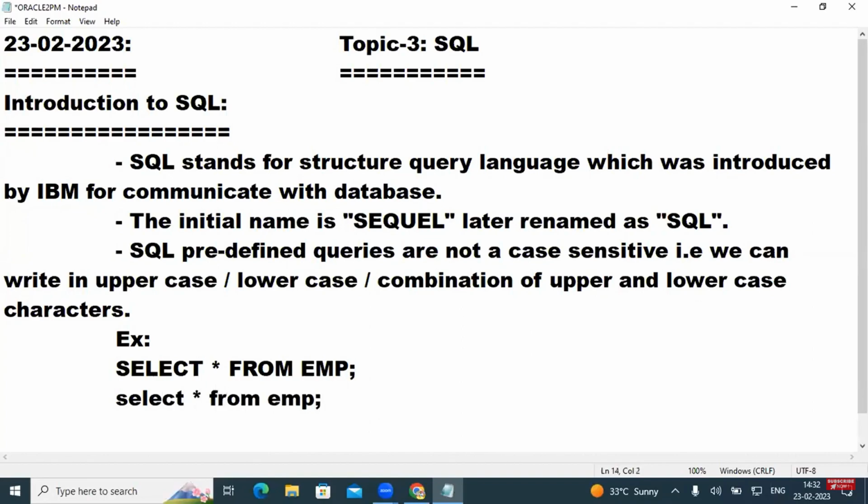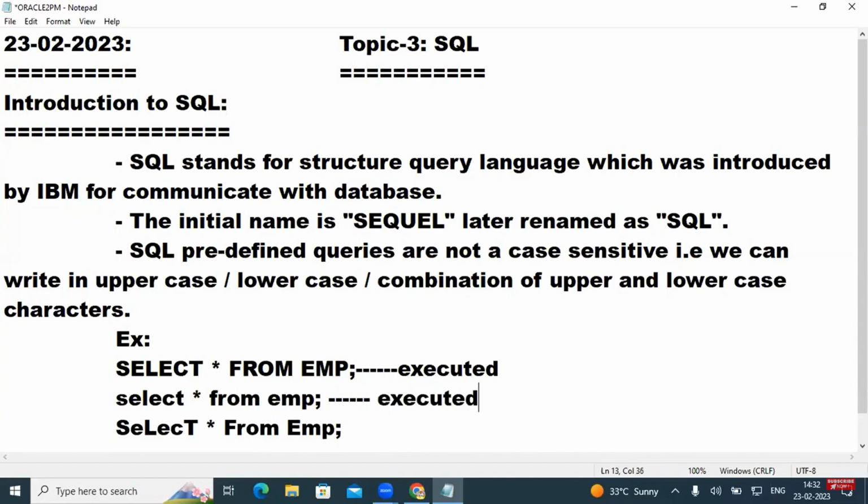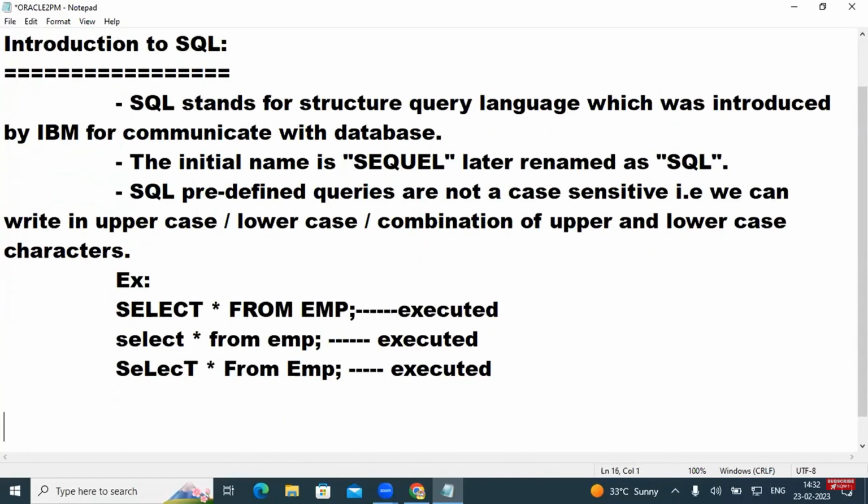Otherwise you can use some capitals and small, like select * FROM emp. So in any manner your query is successfully executed. There is nothing wrong here. This query will execute, and this query is also executed. So that means you can write in any case. This point should be remembered.